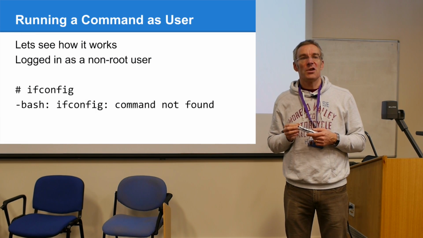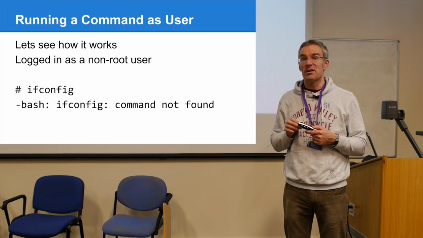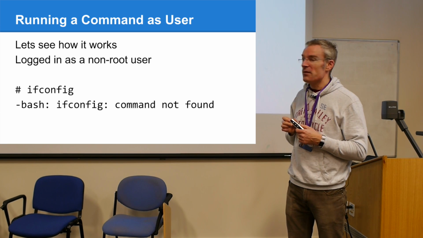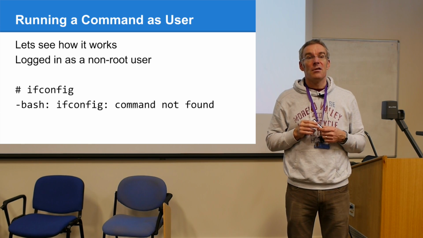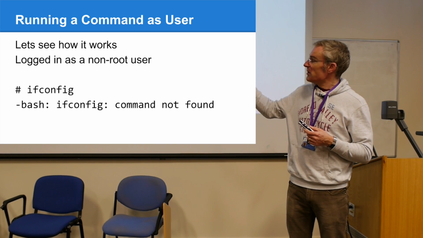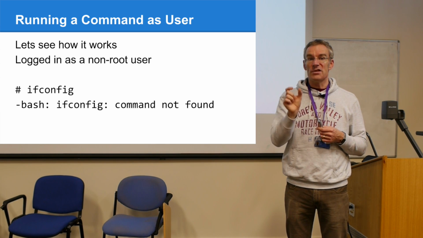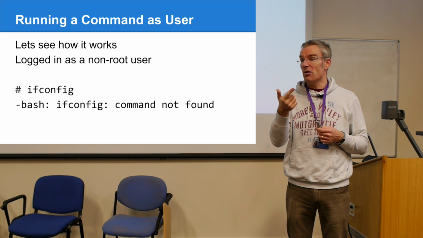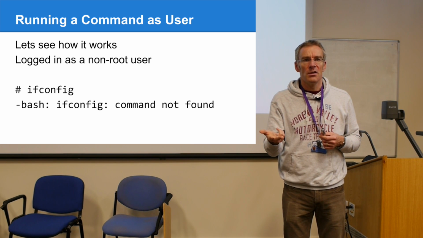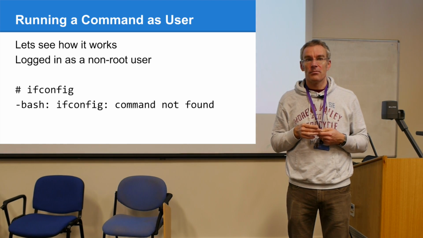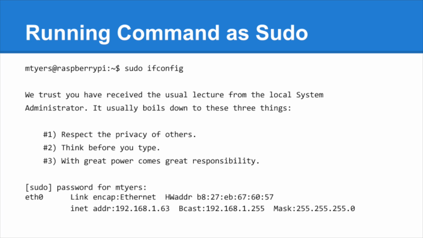Let's give an example. You know your ifconfig command that you use to check your network settings when you set up the Raspberry Pi? If you logged in as a normal user and typed in ifconfig, it would say command not found. Because in the folder that contains the ifconfig command, normal users have zero permissions. They can't read, they can't write, they can't execute, they can't even see the folder. It's not even visible to them. So of course, when you type the command in, it can't find it. So the first thing you do is you say, right, I'm in the sudoers group, so I type in sudo ifconfig.